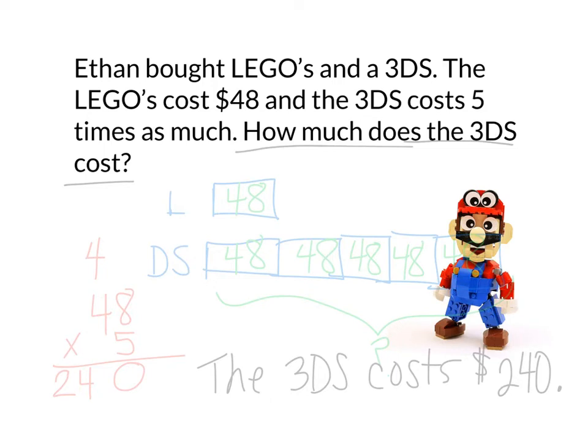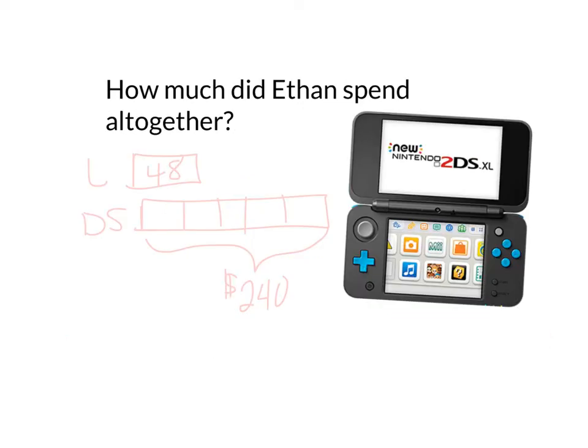All right. Well, now Ethan told me I wasn't done because he knew a secret. He knew that there's another part to this math problem. So should we look at the second part? I would love to. Okay. Ethan, read us the second part of our problem. How much did Ethan spend all together?